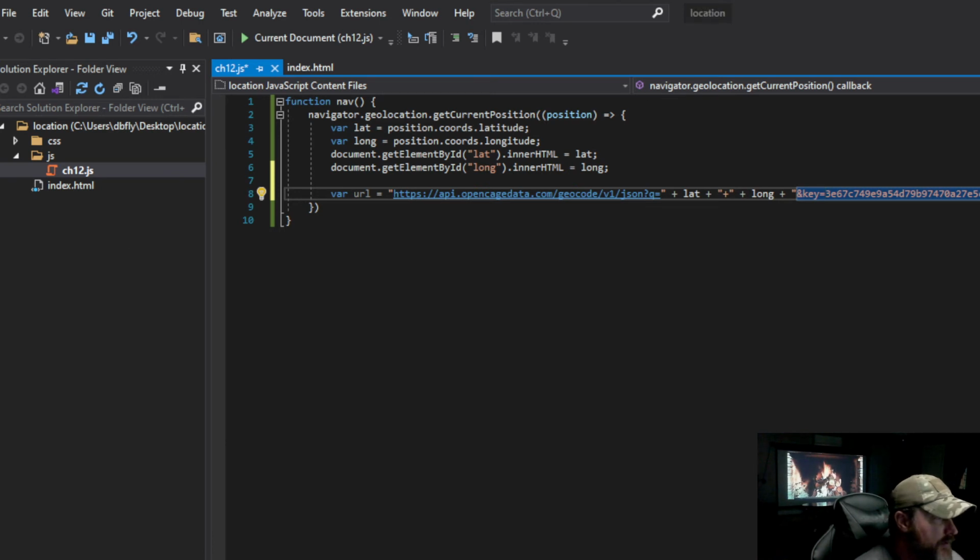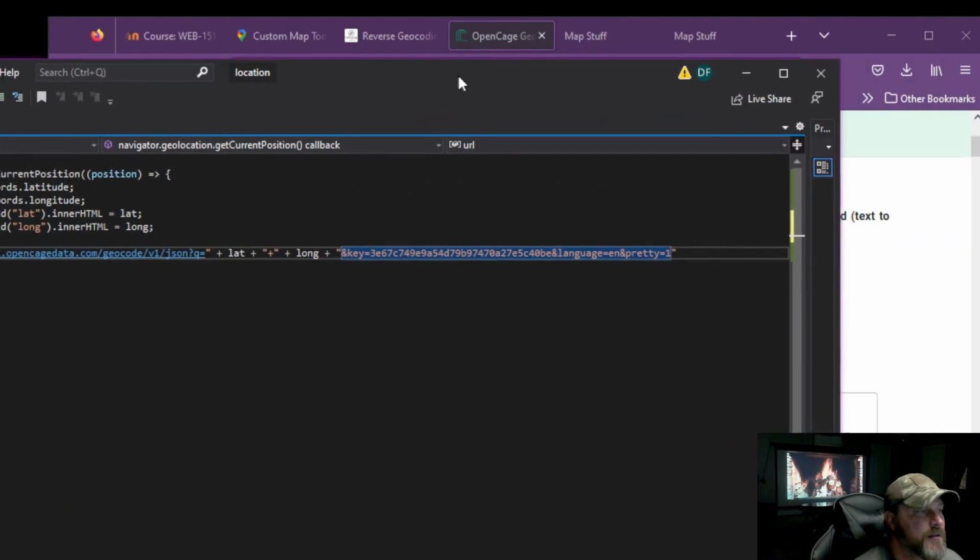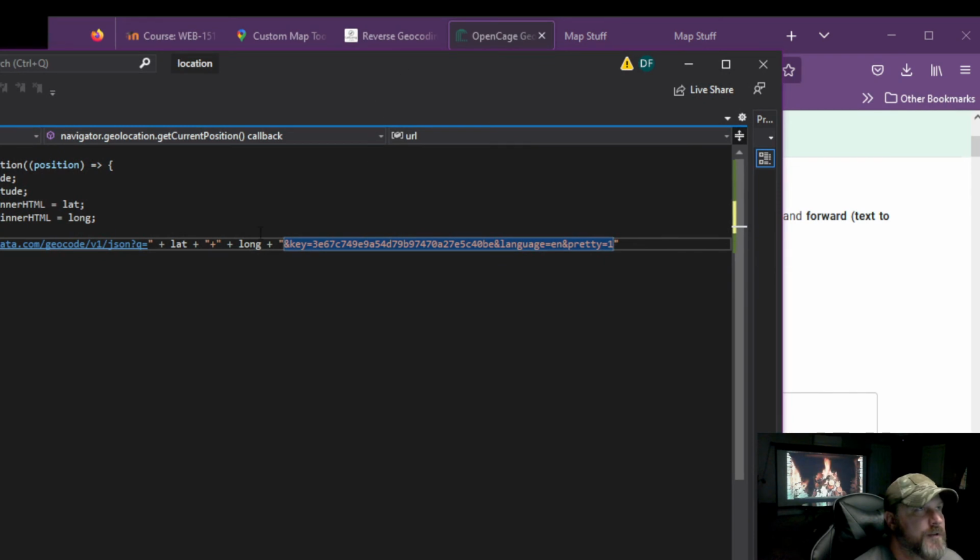And then at the end, I noticed a few things when I was doing this, that there's a language, English. I'm just going to add this on the end here. Oh, you can't even see what I'm doing. Let me make this so you can see what I'm doing. At the end of the call, you see lat long and key equals API key.